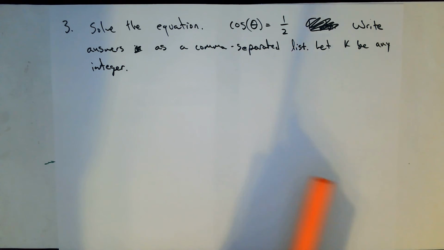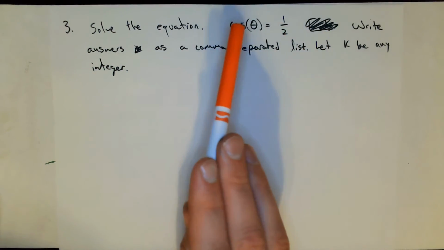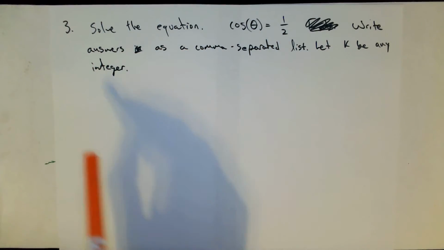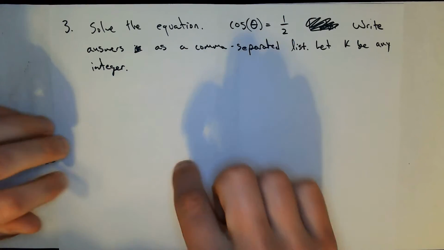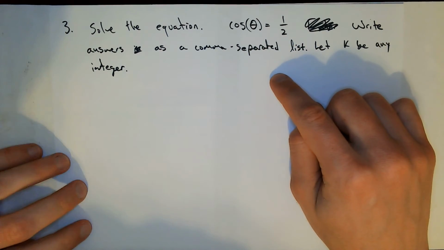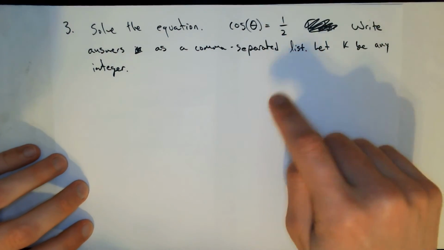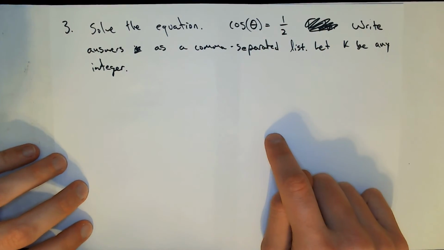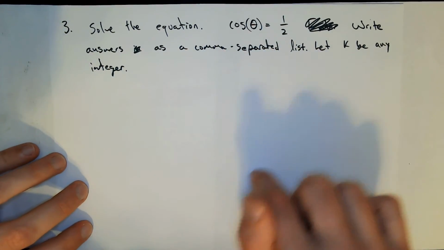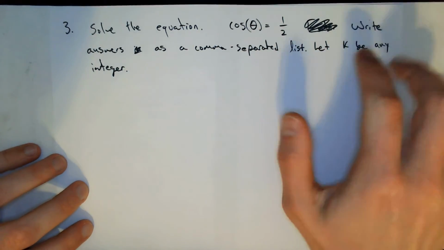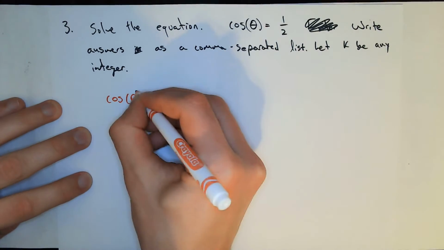Not only will we have 2 solutions to this equation, but we also want to be able to mention any rotation of each of those 2. So if I have some solution in some quadrant of my unit circle, I'm also going to have another solution in some other quadrant, and then I also want to note the infinitely many solutions that come from extra rotations that always land at that angle. Okay, so let's get started with this one.